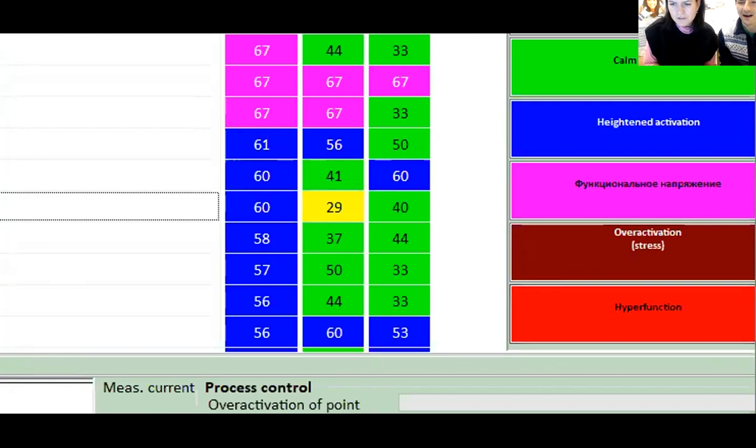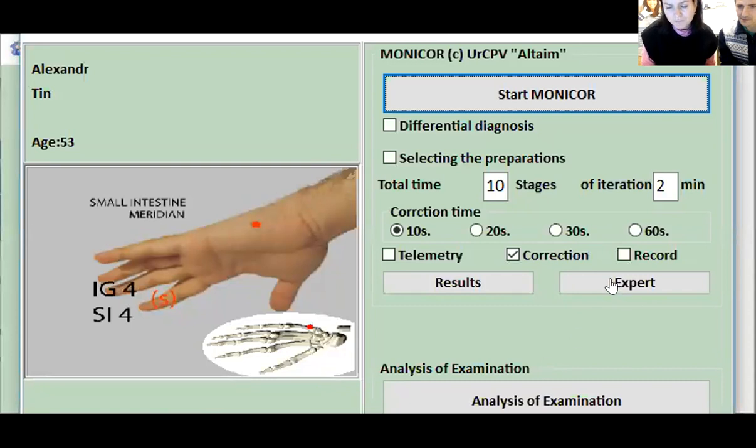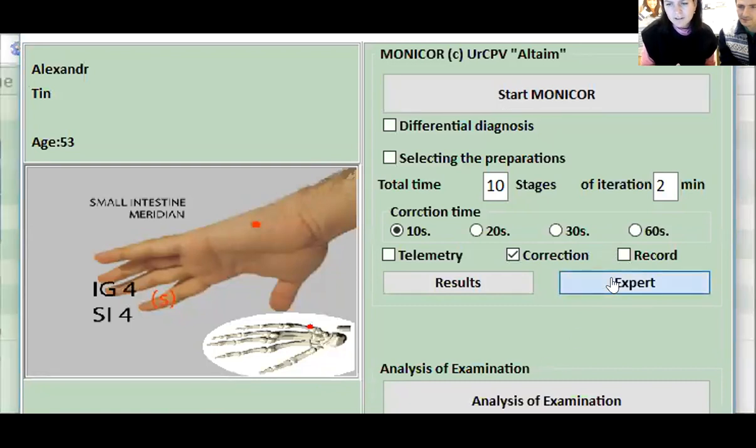So you go through these points. As less the difference, it doesn't matter. But you can see more if you go out from here. You can go to expert. Here you press, and now it's going to show you how the status was. In the beginning he had number 6, then 5, then 4. It means his body is using energy to do the treatment.